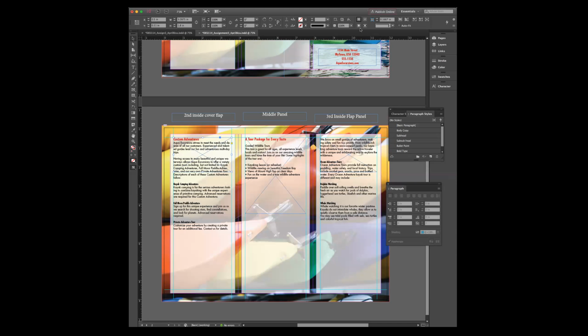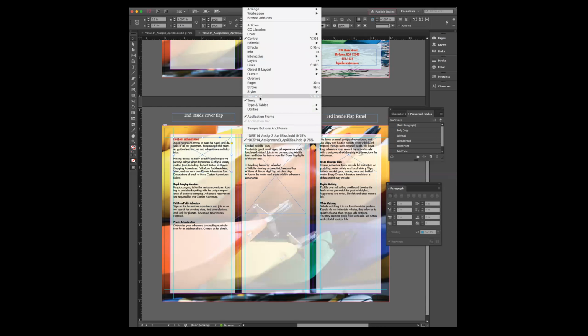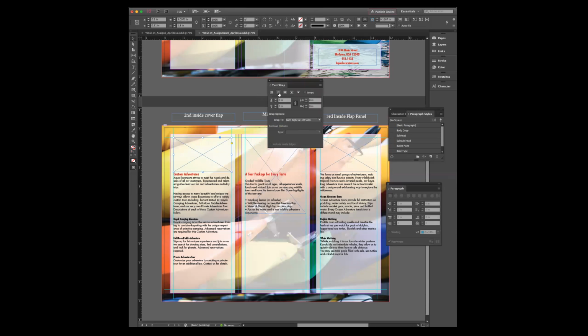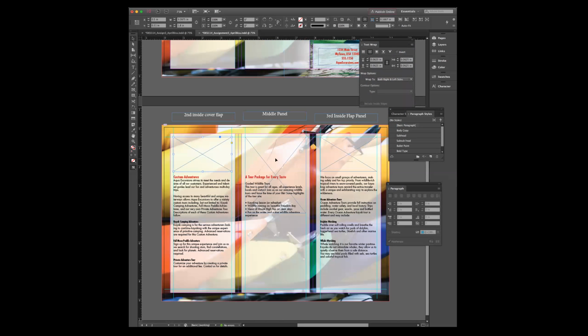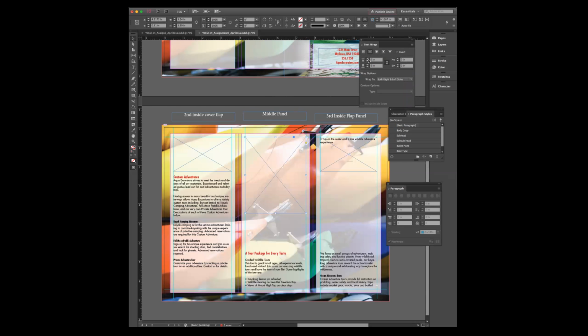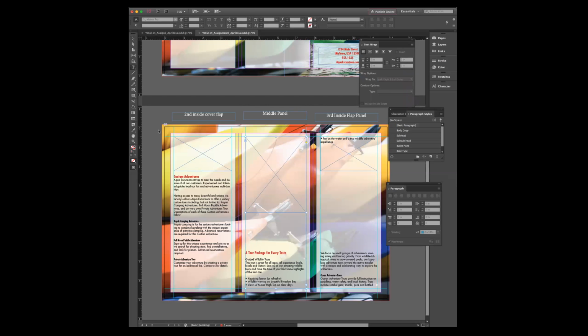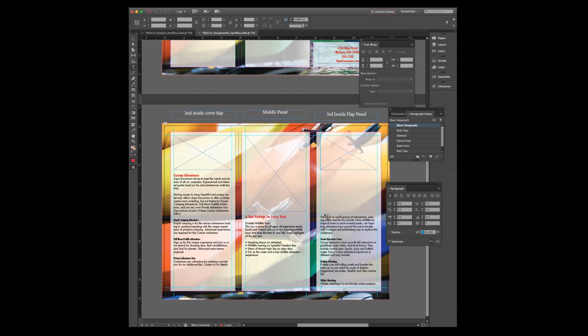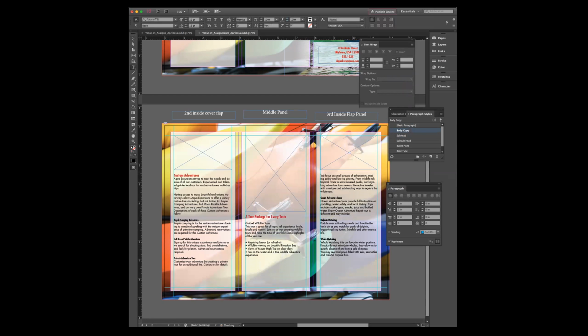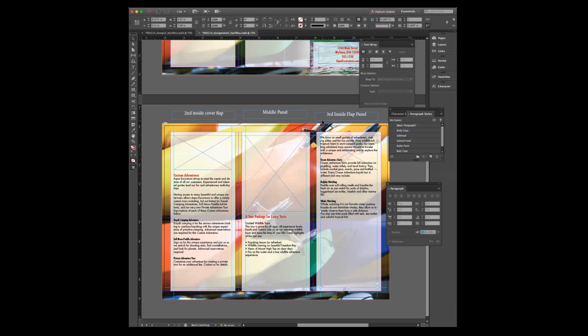I'm going to throw a text wrap on this. So I'm going to go up to text wrap under window. And I'm going to do this because I don't want the copy to be having issues with it. Okay, so you can adjust the spacing around it. I just chose the second one in, which is wraparound bounding box. I'm going to do the same thing here. I have to adjust the spaces here. Hold on. There we go.